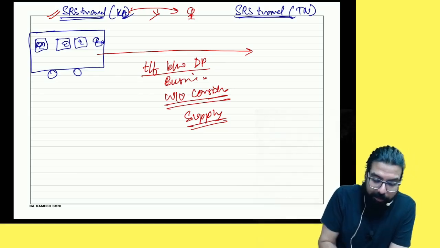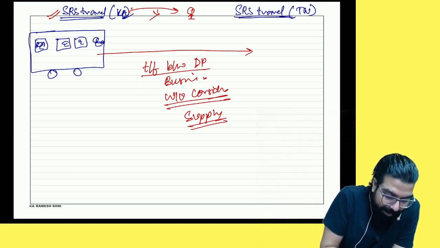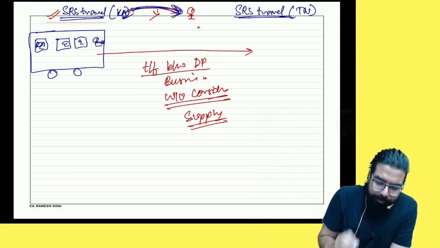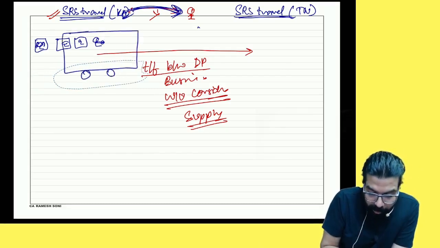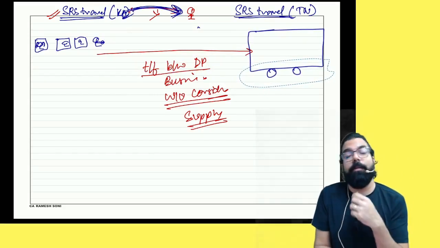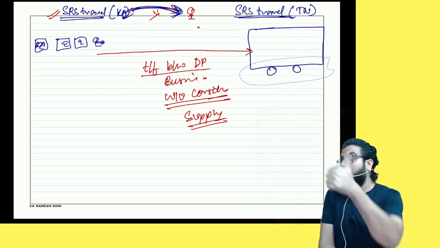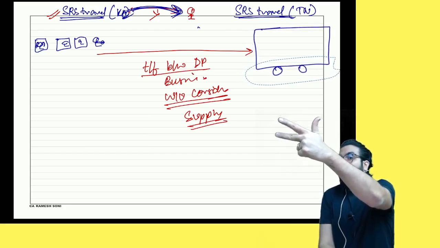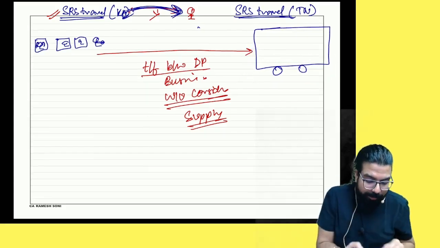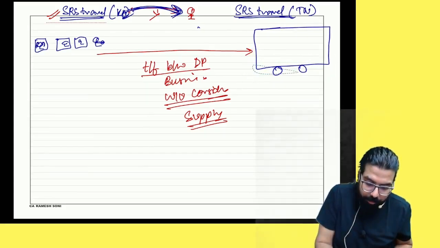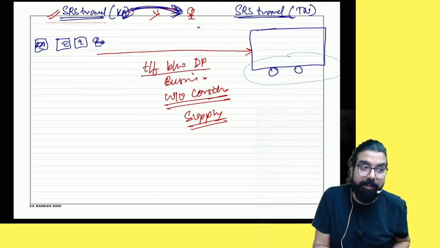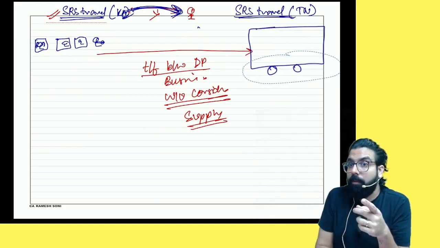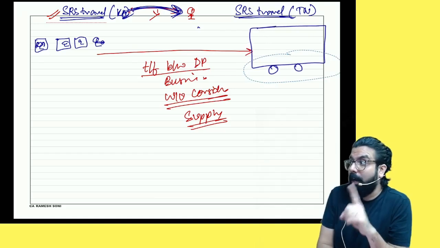Listen. Now tell me one thing. On passenger transportation, will GST come? Are you giving service to your passenger? But my question is, when the bus is going from one distinct person to another, is the bus supplied? It's a supply between distinct persons, without consideration. It means on the bus also, when the bus is going from here to here, the bus is supplied and GST will come on the bus. Did you guys get convinced that GST will come on the bus also?